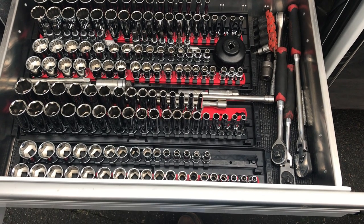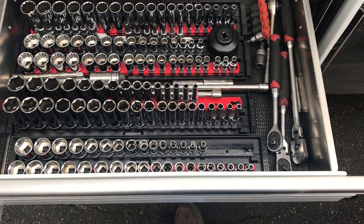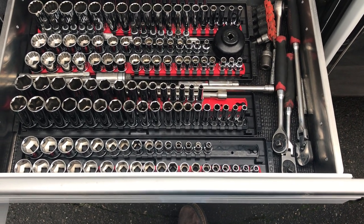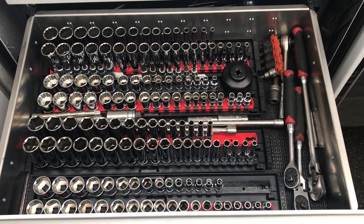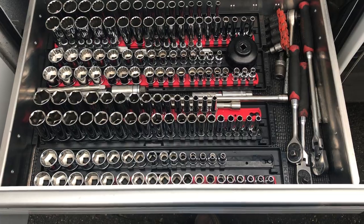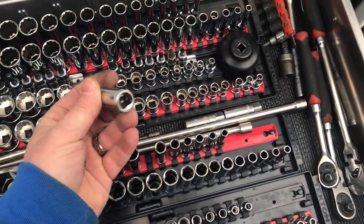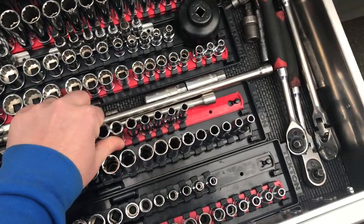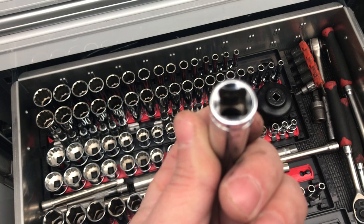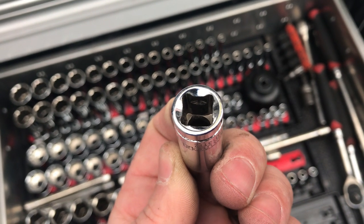So I went ahead and bought the 3/8 12-point, 6-point, deep and shallow, metric and standard, every socket that Tecton makes. And I've been beating on these for a couple of years and they've all been really good. I've only had one incident and, oh, not that one. This one. Yeah.